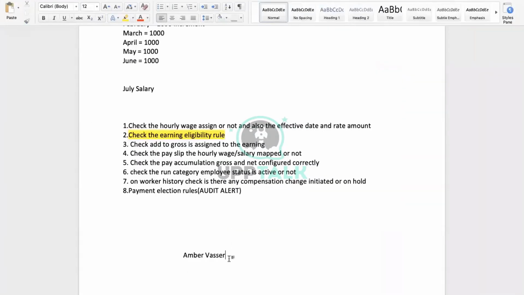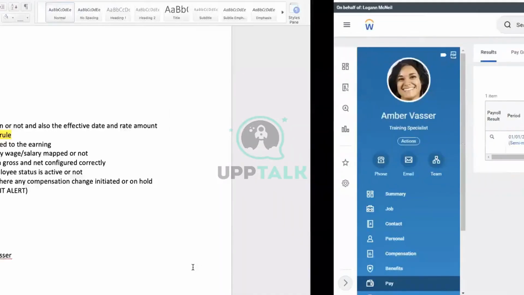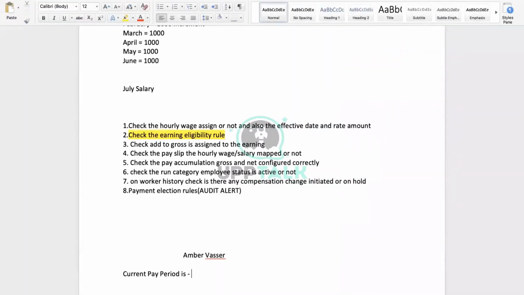Let me put it in the document. The current pay period is this one. The employee gets an increment of 2,000 and is eligible from 12/16, 2018.